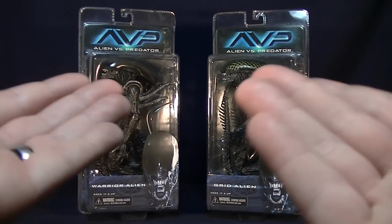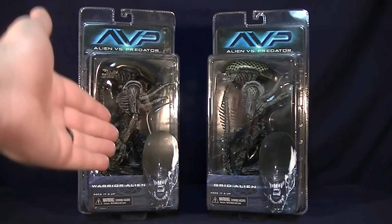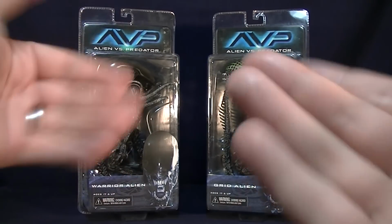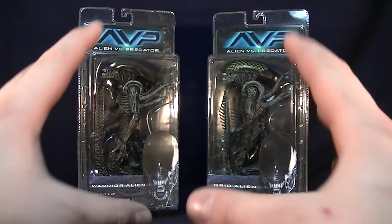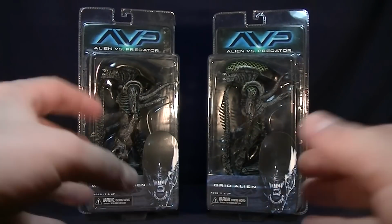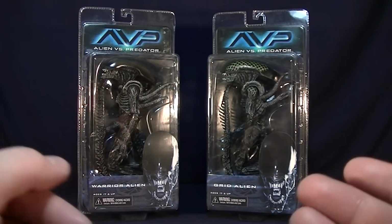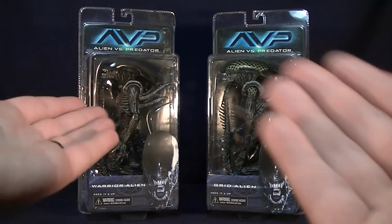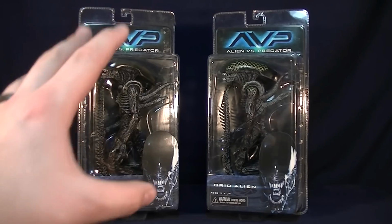And I'm not going to go over another in the package figure because that didn't go very well the last time I did it. So I'm going to go over these guys because I will be opening them, the Warrior Alien and the Grid Alien. I've been really excited about these because I really like the film Alien vs. Predator. I think the aliens are pretty cool designs in that movie. Love the Predators in that one as well. If you pay attention to the reviews, I reviewed the Predators not too long ago, so I definitely wanted the aliens to go with them.